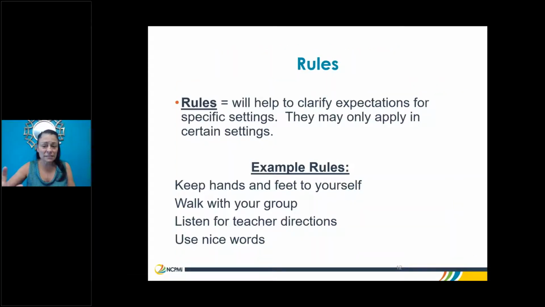And so that's expectations. And the next concept we're going to talk about is rules. So rules are different than expectations because they will help clarify expectations for specific settings. So they may only apply in a certain routine or to a certain activity. They are things like keeping your hands and feet to yourself. A rule for playground might be climb up the ladder and slide down the slide, which is something that would never apply in a classroom or a mealtime setting.